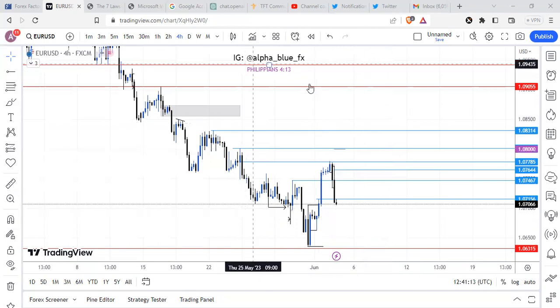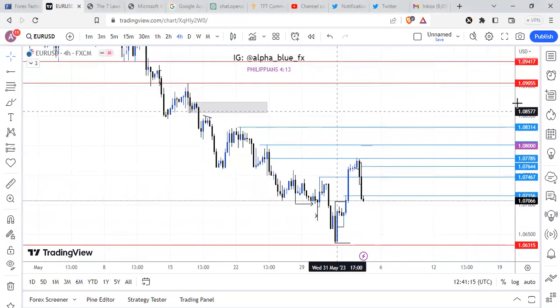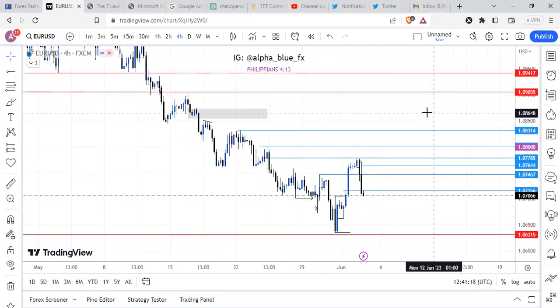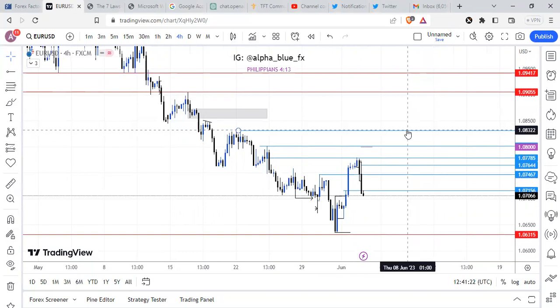Before I start the analysis, let me quickly add that one of the things this daily bias will help you do is know which move is just a correction and which move is just going to grab liquidity for a continuation to the downside or to the upside in either a downtrend or an uptrend.